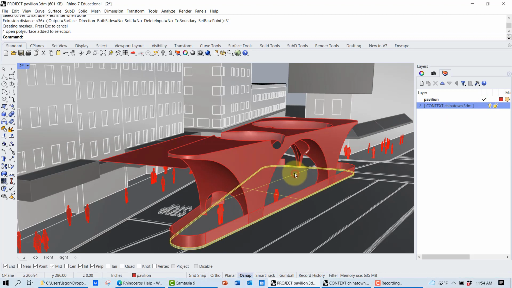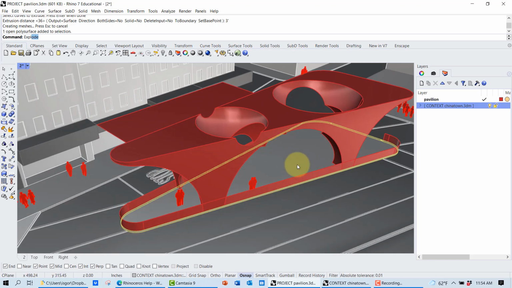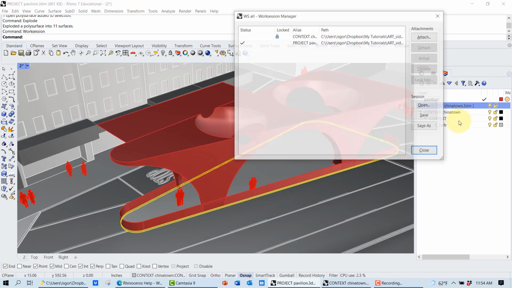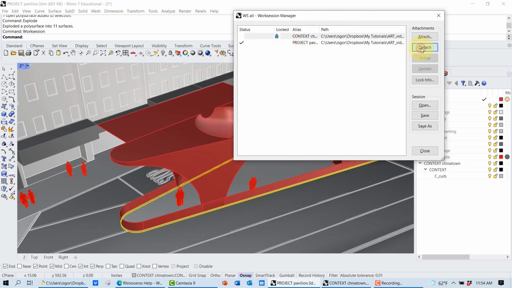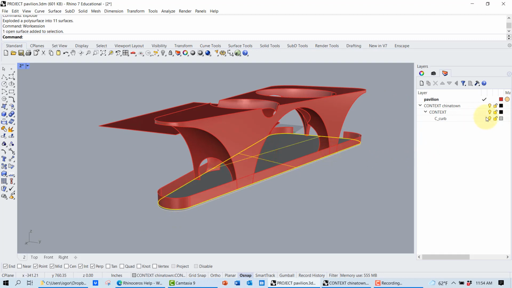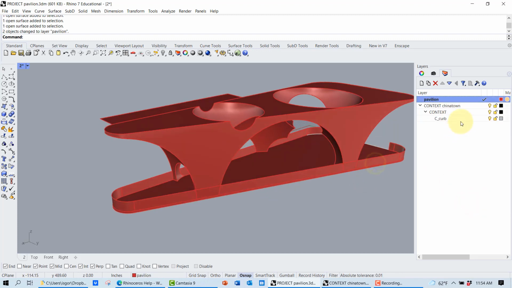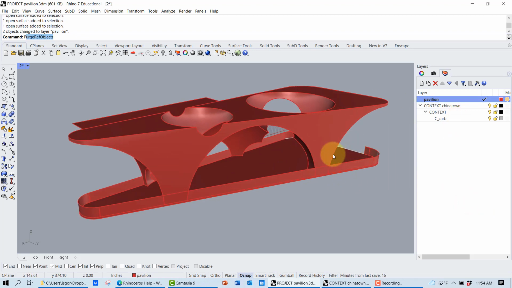Let's say you wanted to bring in a thing that lived entirely in the other file. For example, the curb, the triangular curb. If I type in explode, you'll notice that that gets copied into my current file, and it maintains that similar layer naming and hierarchy. So let's offload that file just to see more clearly. So I've detached that file, and I can see that this has been brought in on those corresponding layers. So that's an additional handy thing if there's something in that reference file that you want to make use of, and you just want to have that copy into your file.